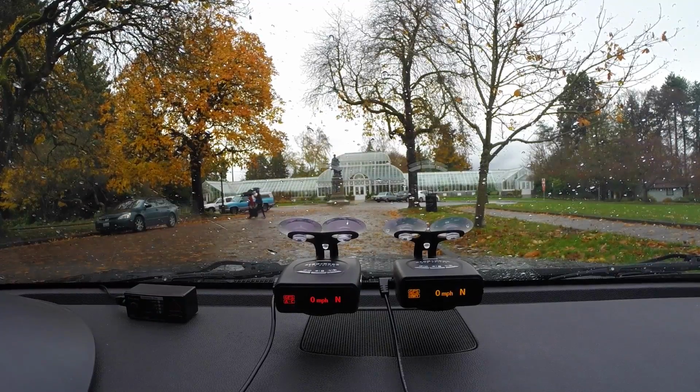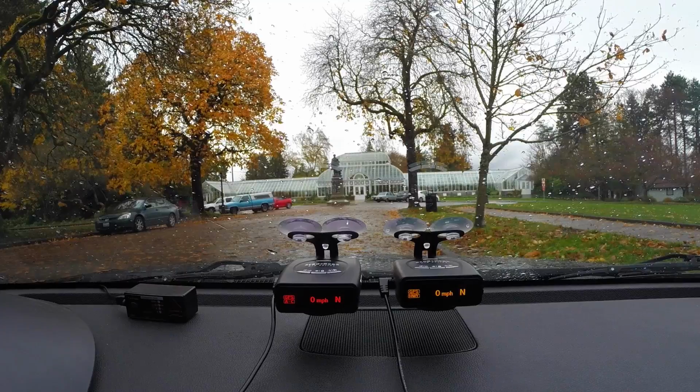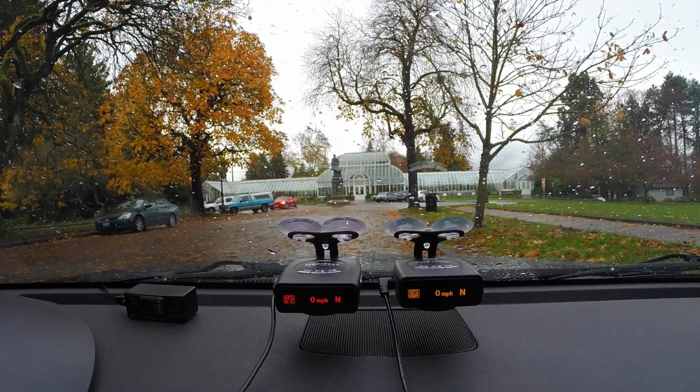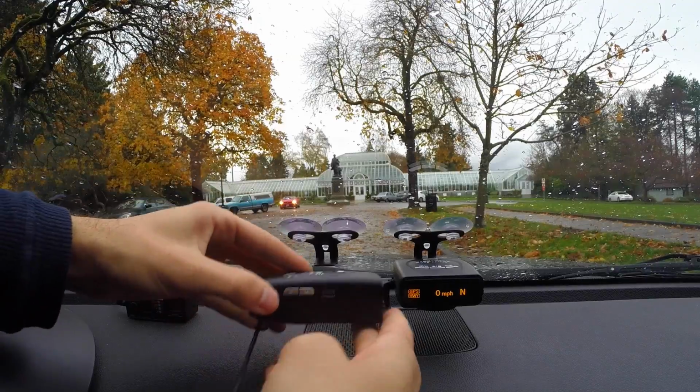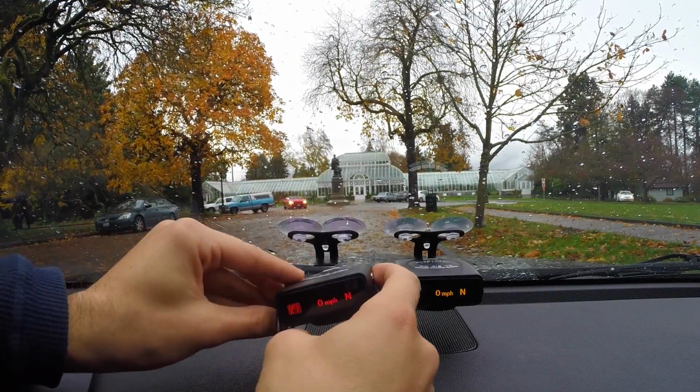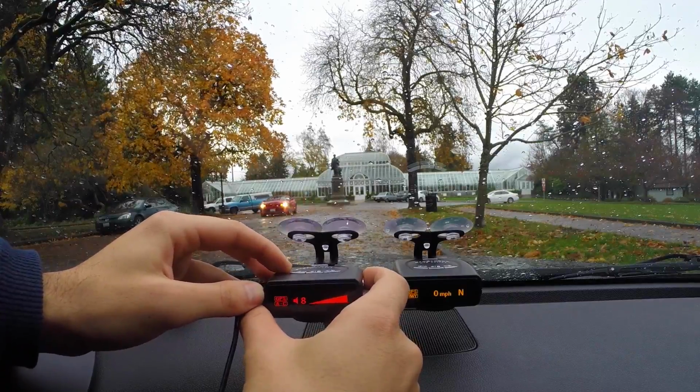It definitely still needs some work, and we're still kind of waiting on Radenso's engineers to get this all dialed in. So, some quirks there with it. A couple other things. The audio. The way the audio works is you've got your volume controls right here, and it goes all the way up to 8, which is decently loud.